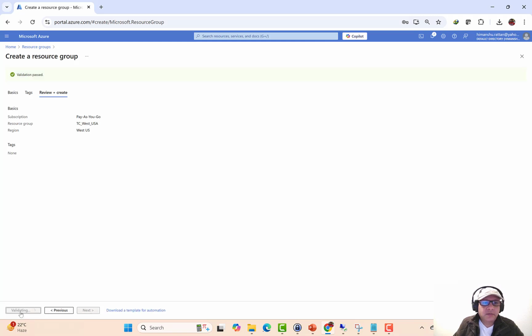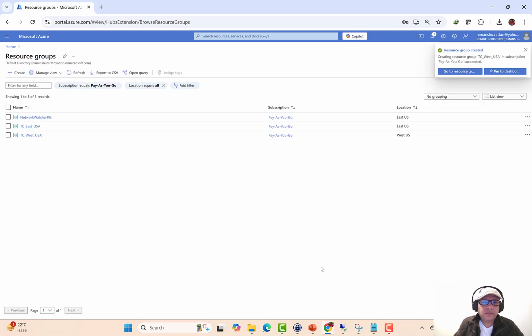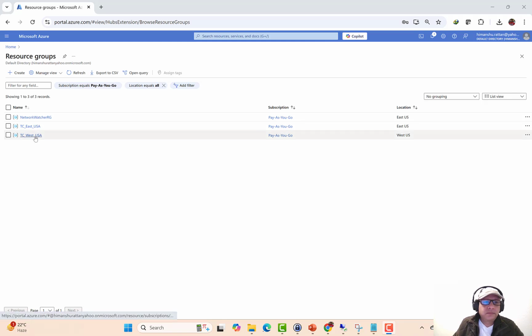Click on create. Now the resource group is created.